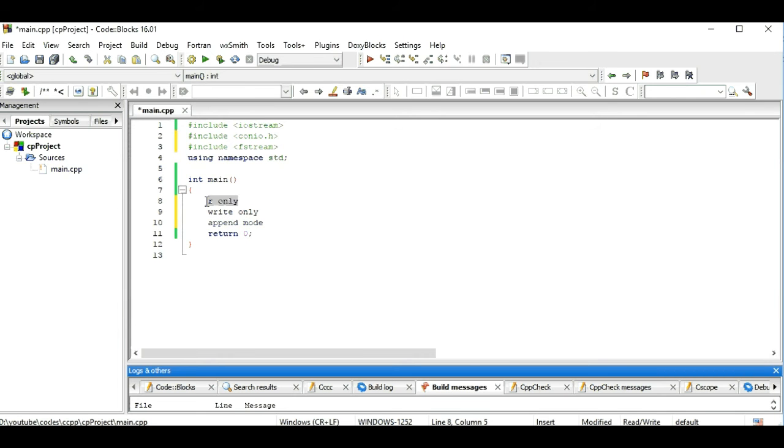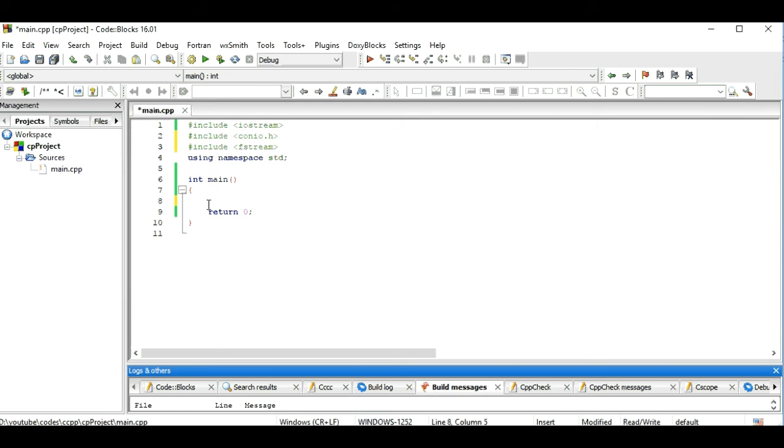Read only mode will only read the value from the file. Write mode will only write the file and overwrite the previous content, and the previous content will be deleted. In append mode, it will append the value at the end of the text. Suppose this is the text contained in the file. When we add a value, it will add at the end of the file, and it will not remove the data.